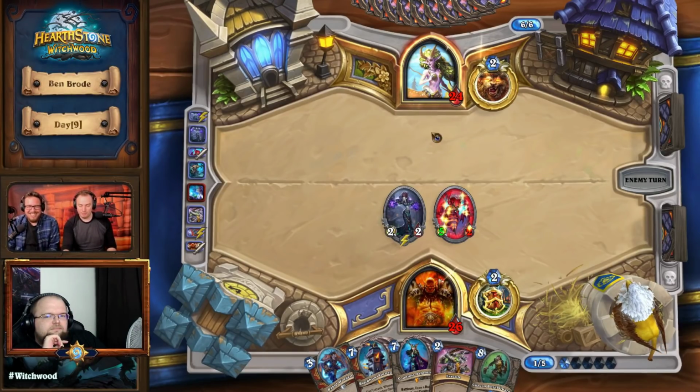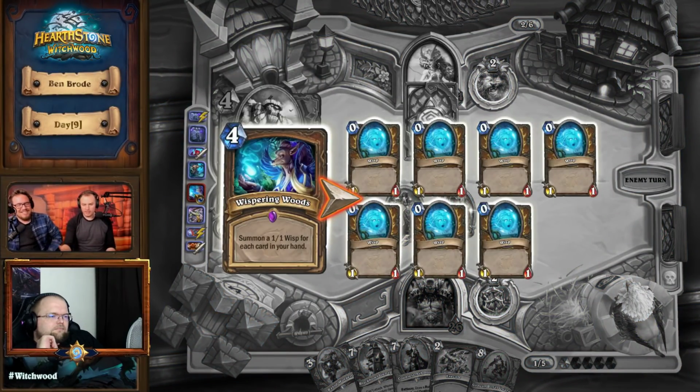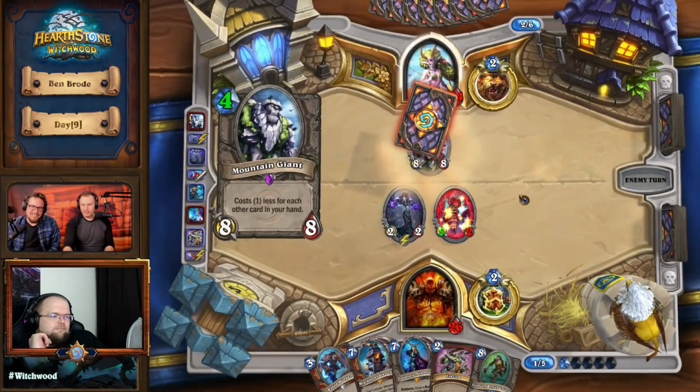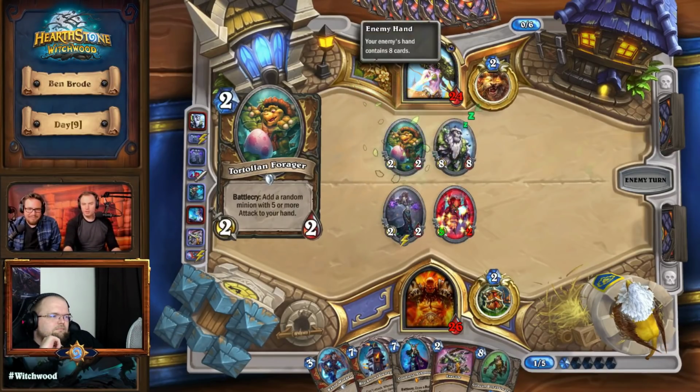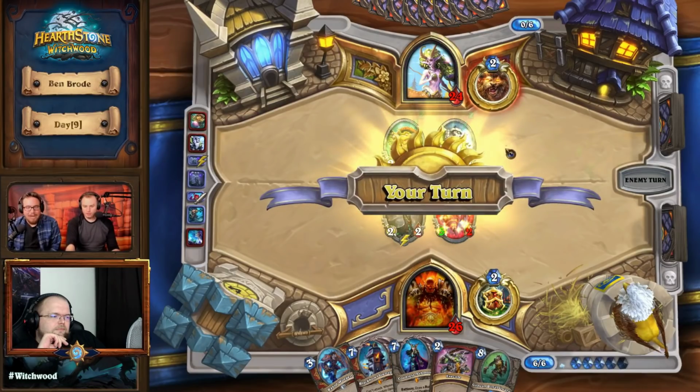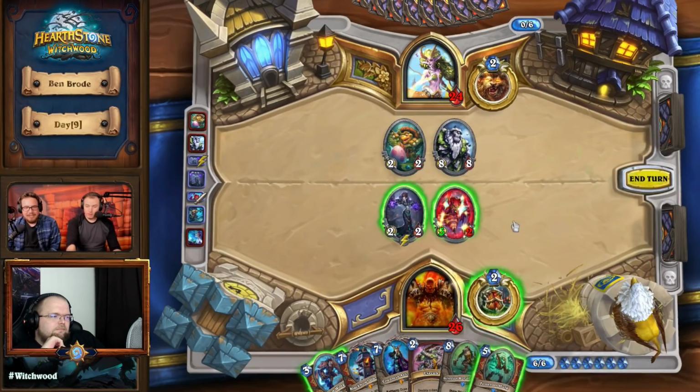So I mean, yeah, like the Wisp card. Like Whispering Woods, you get a lot of 1/1s, or like Mountain Giant. The whole theme of the deck is like this is very new. Mountain Giants and the right Druid. Yeah, it's a totally different style of play. It plays like a hand-filling deck very differently than other past hand decks like Warlock.